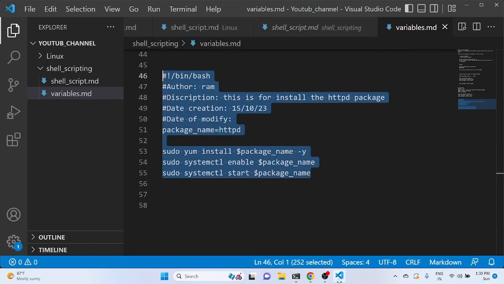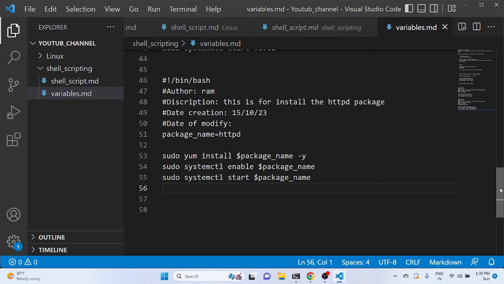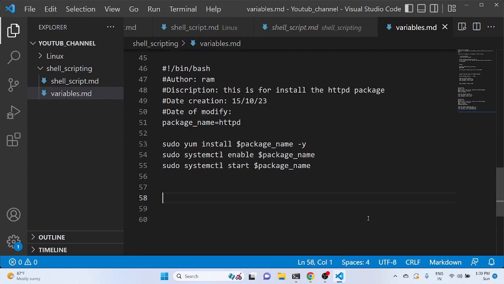Now I want to use this script for installing vsftpd. The vsftpd package is used to install the file server on a Red Hat machine.